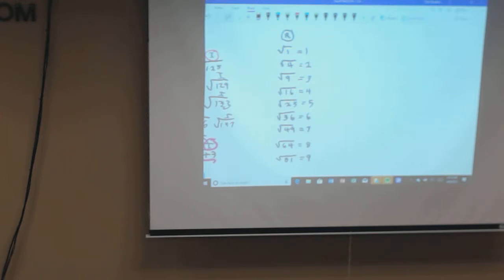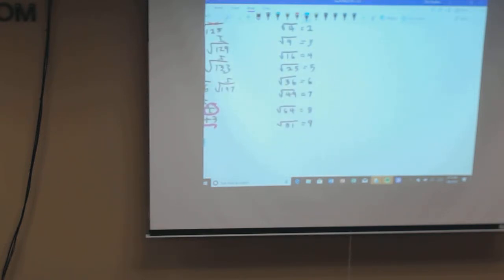But no. See, the square root of 1 is 1. The square root of 4 is 2. The square root of 9 is 3. The square root of 16 is 4. The square root of 25 is 5. The square root of 36 is 6. The square root of 49 is 7. So since you're not familiar with square roots, just make yourself a little square root chart and keep it handy to look at. When you're working these problems, it's kind of like that prime number chart. You've got that information right beside you, so it helps you walk through the problems.